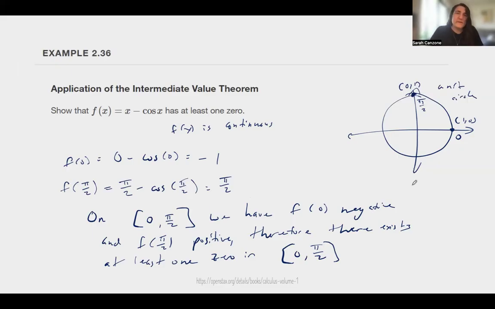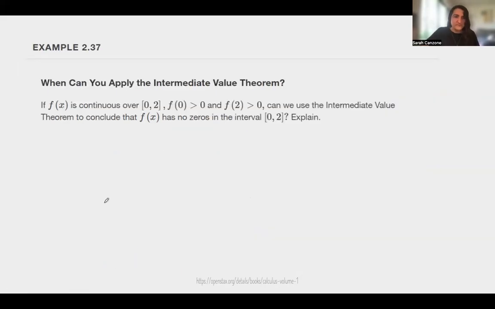So this theorem, again, that's why we don't really use it quite so much, because it's not specific. It just says there's a 0, but how many? I don't know. There is one, though. So it's good to know, but we're not going to use it too far into the course. All right, this is an application.